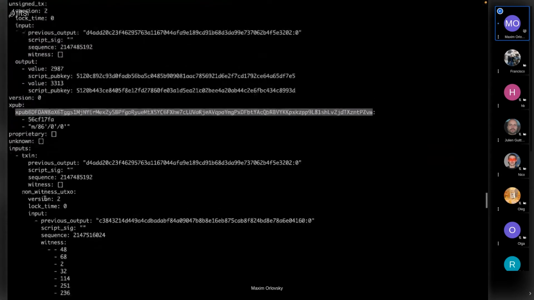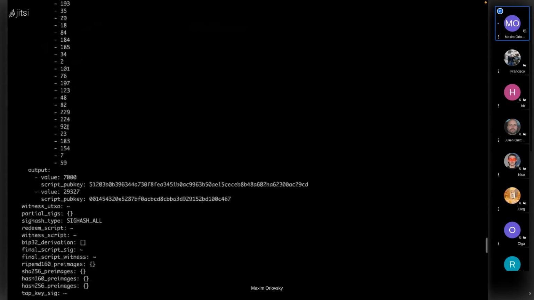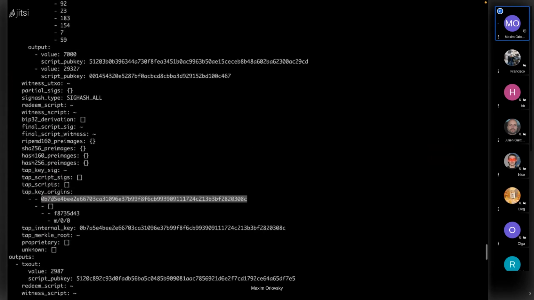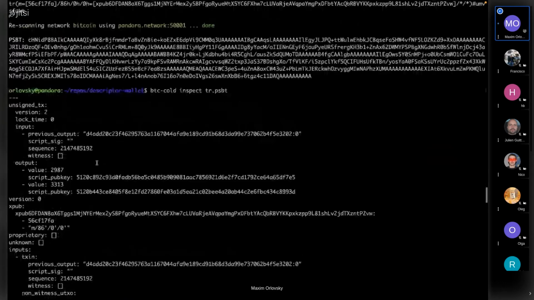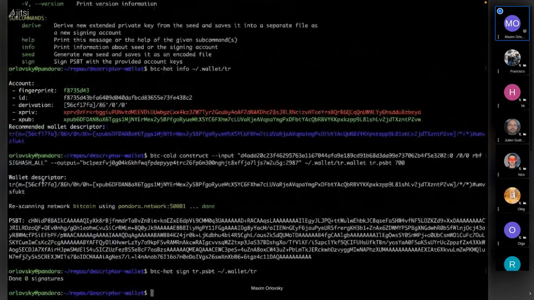If we look into the inputs, we will see the Taproot key origin. This is the key that we will be using. This is the fingerprint where we should derive it from, and this is a wrong one. Yes, this is a wrong fingerprint, F87. So it basically takes the fingerprint from the master. No, this is correct. F87. Yeah, it is correct. 43.